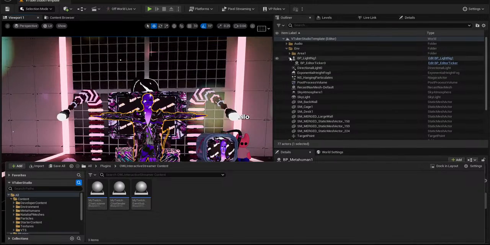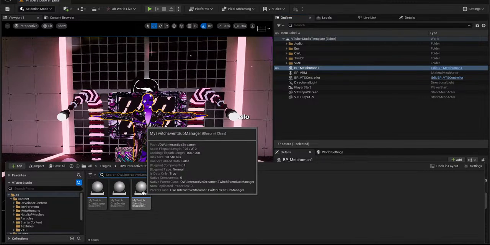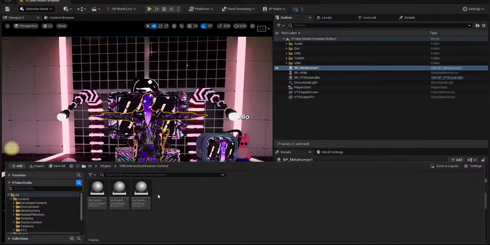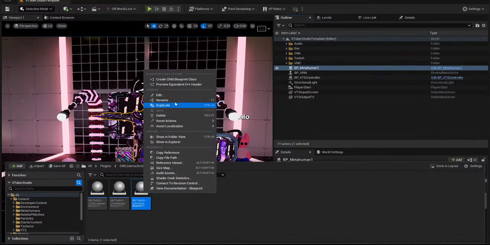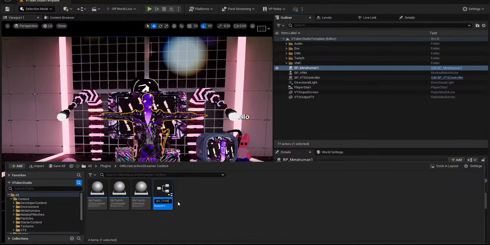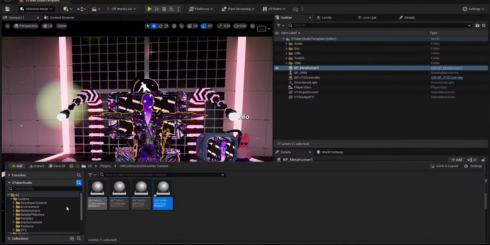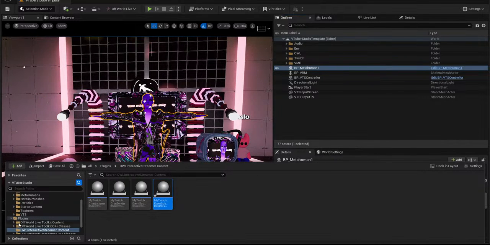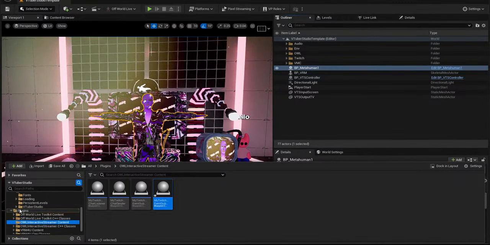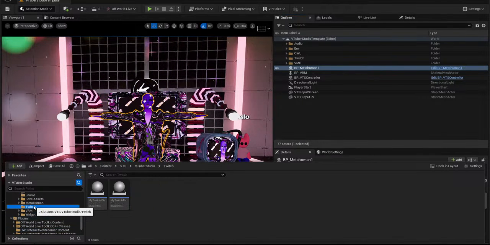But the first thing to do when we deal with any kind of content in the plugins folder is to right click on this piece of blueprint and then create a child blueprint class, so that we're always inheriting this as a parent, but we're also able to freely edit this whenever we want. So what I'm going to do now is name this my Twitch EventSub manager blueprint, and just to make things clear, I'm going to drag this into the VTS, VTuber Studio and Twitch folder.